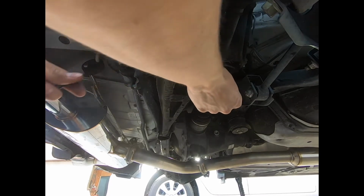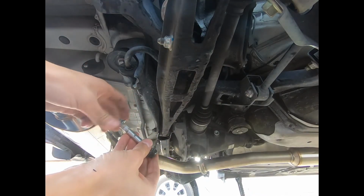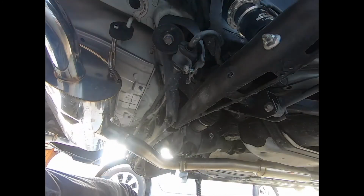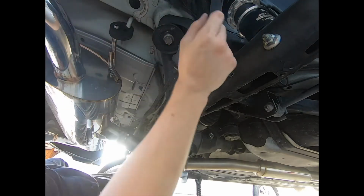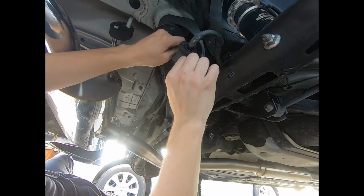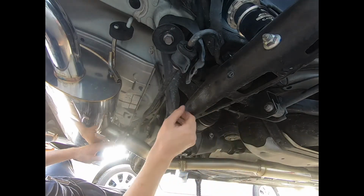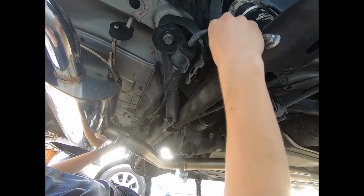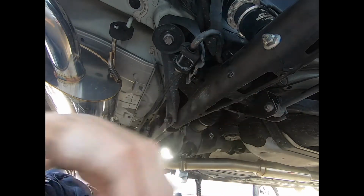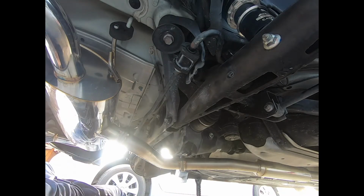All right, we got one side off. I'm gonna go do the other side, no need to show you guys. All right, I got both end links free. Just gonna finish off removing these bolts. All right, now this should be pretty easy. Whoa, okay, should have seen that coming.